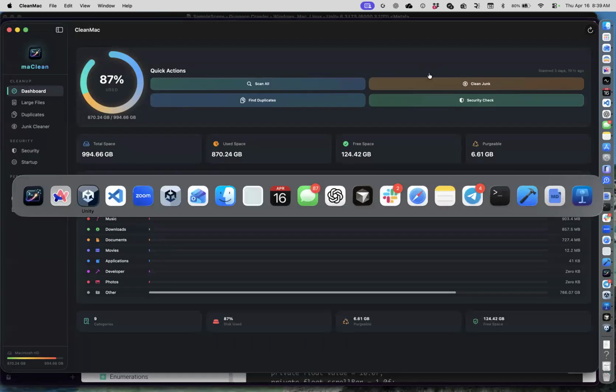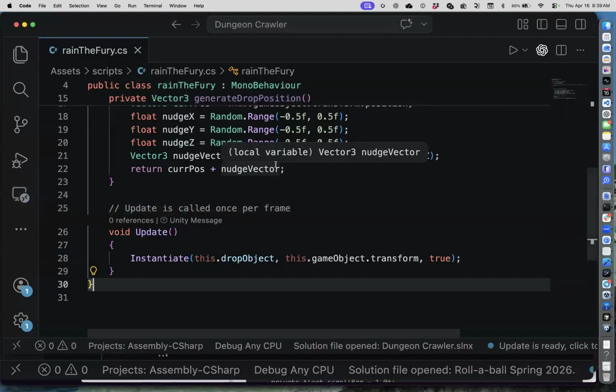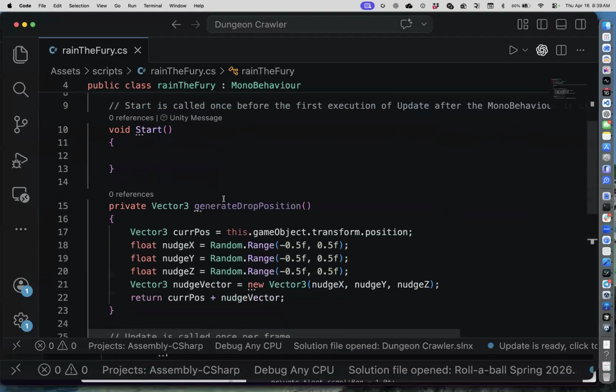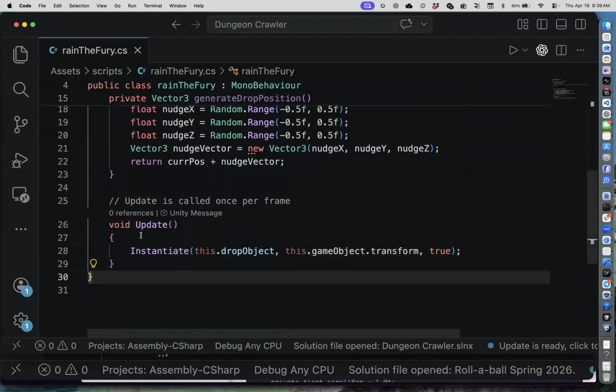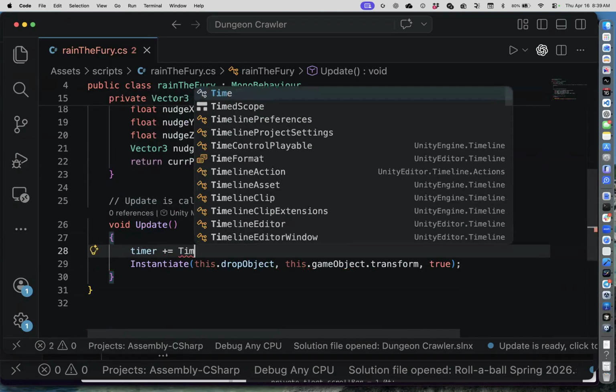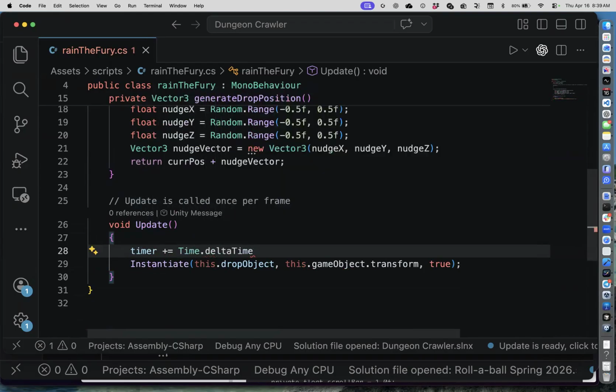So I'll go into our script here. I'm going to give myself, oh, there's my timer. So inside here, we're going to say timer plus equals Time.deltaTime.